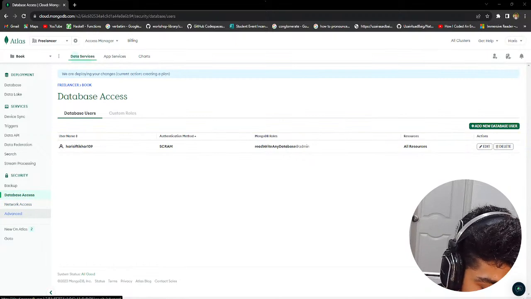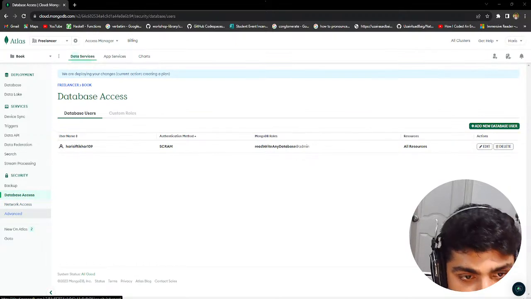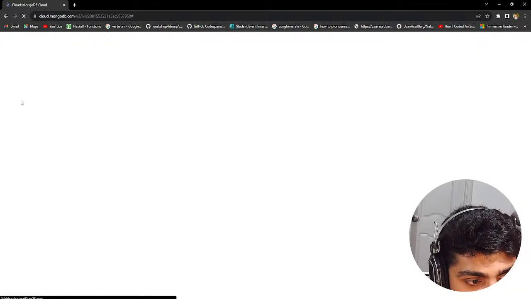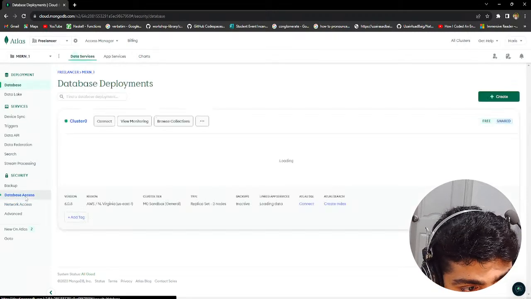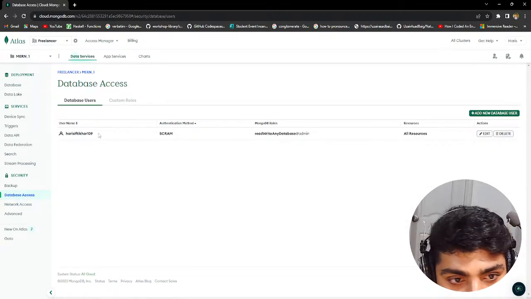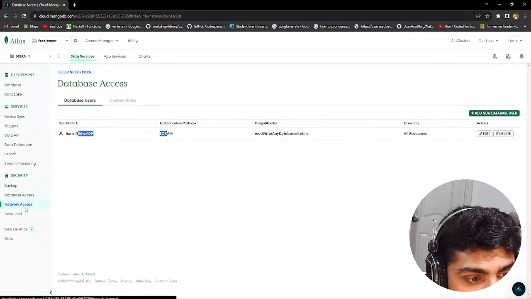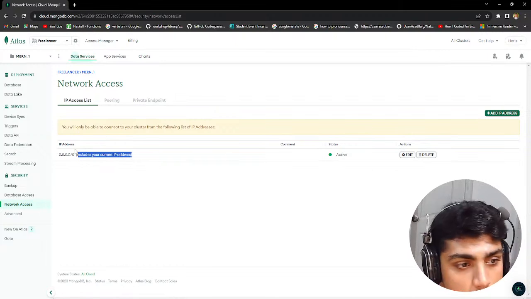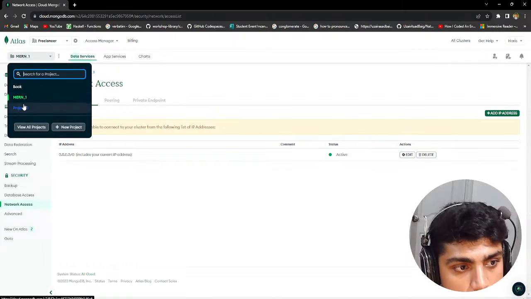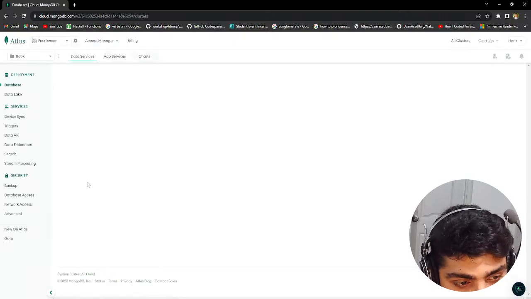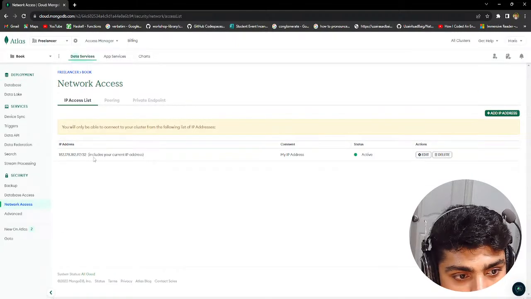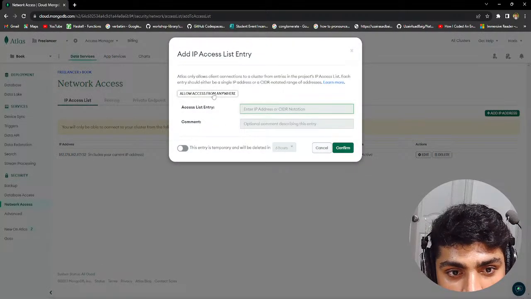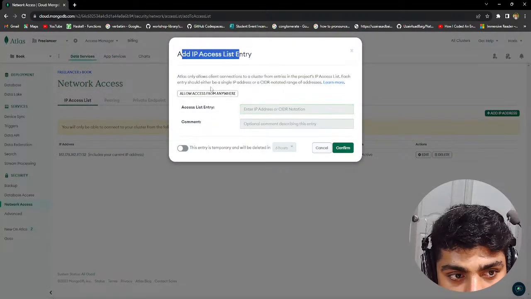For the moment, what I would recommend is just keeping it similar and just allowing everyone to access it, because I had one more, which is MERN_1. And in my MERN_1, what I did was database access. It's still my own. And in the network access, it includes all your current IP address. So I'm going to do the same thing for this book project as well. For network access, I'm going to include this one. I'm just going to say add IP address and allow access from anywhere for this network access.